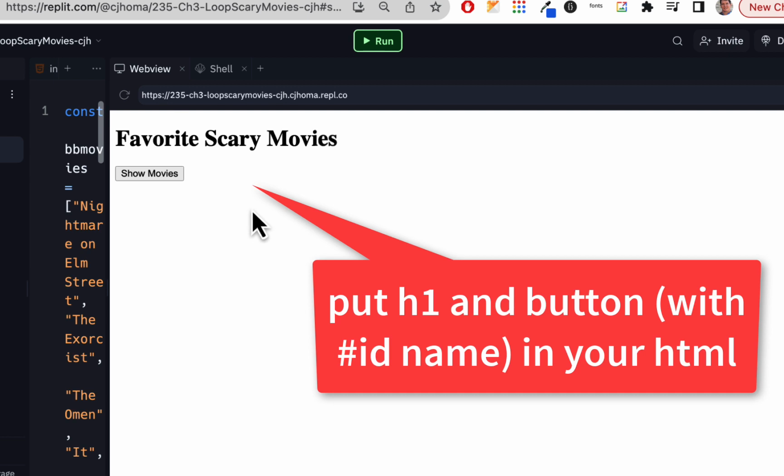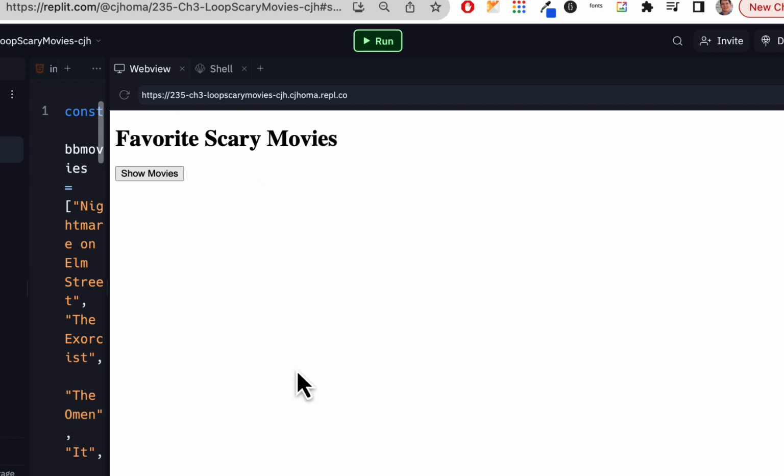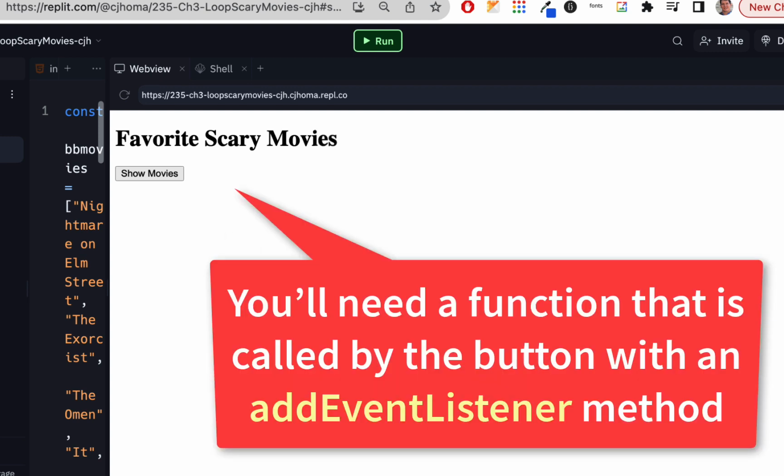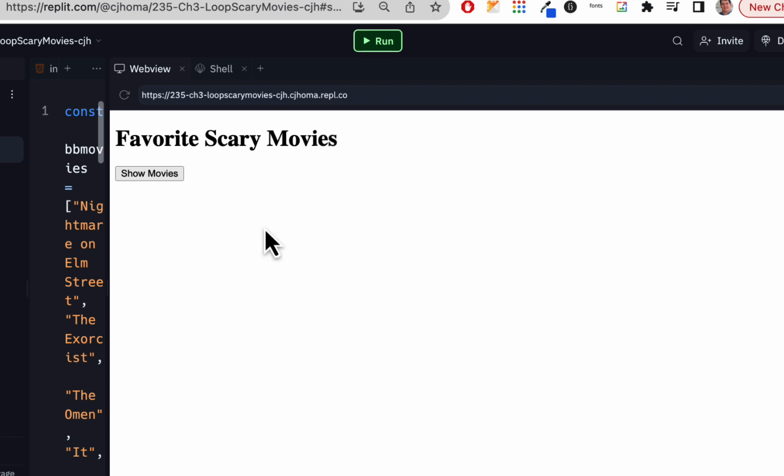And then your code that basically generates the information on the page, not the list. I think the original ones outside of the loop can stay in the regular area. But what you're going to do is put your loop information inside a function, and that function will be generated by this button. And you can use an add event listener, so you don't have to put it right on the button itself. You could put it in your JavaScript code. Look up add event listener and use a click event, and then just run the function, no parentheses, just a little hint there, and put an ID on your button so you can identify it with JavaScript.